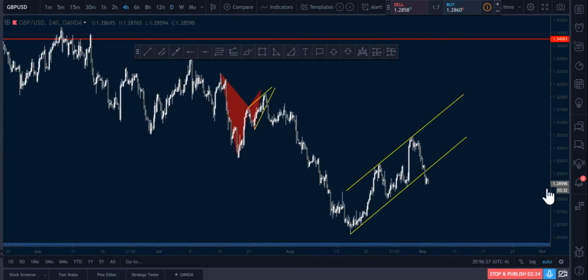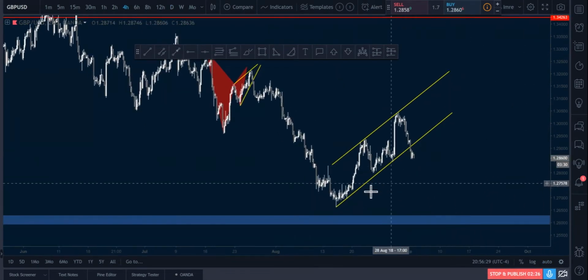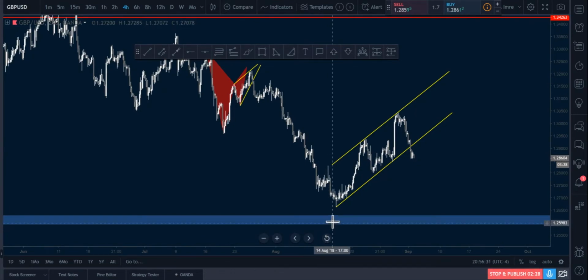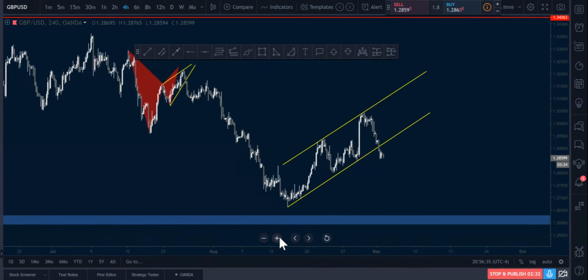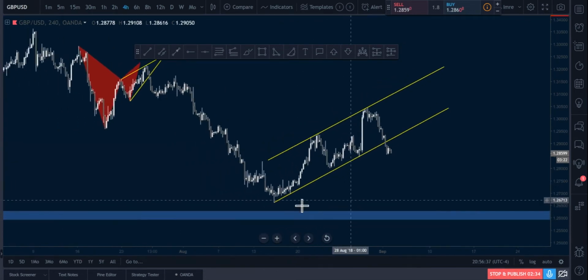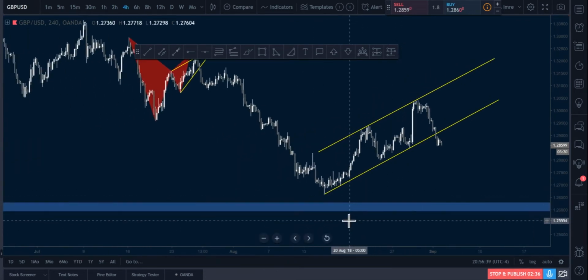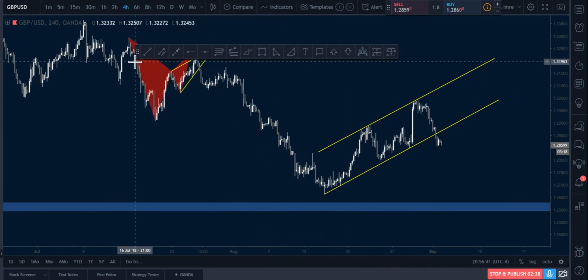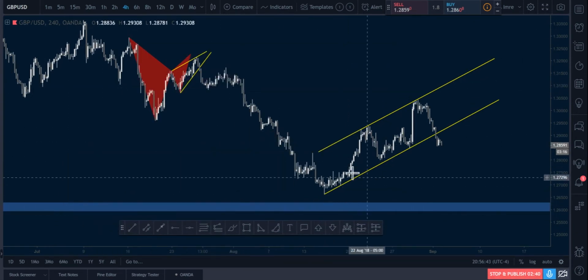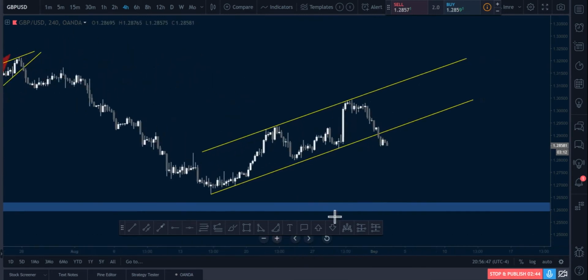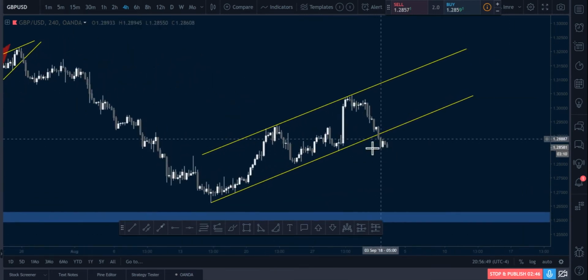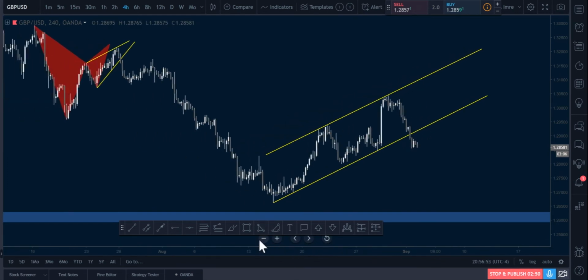So going down to the 4-hour time frame, I'm basically looking for trend continuation patterns, so a continuation of this bearish trend. We've gotten one here. This is a very classic chart pattern. It's a flag. I've drawn in the support and resistance lines of the flag already. And what I was waiting for was a breakout and close below the support line of this flag, which we've gotten. And that was the trigger for executing the trade.